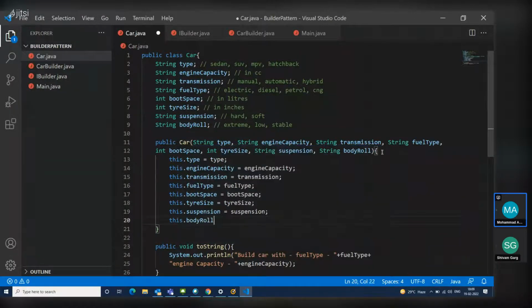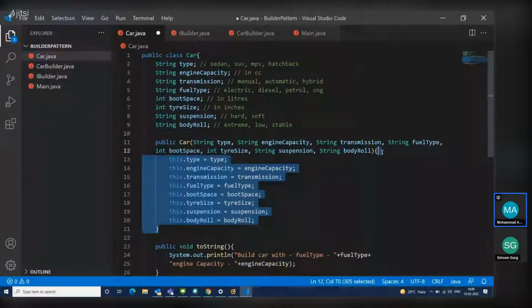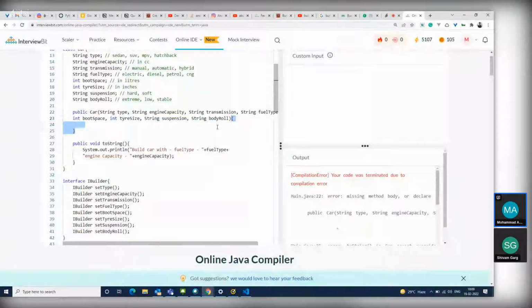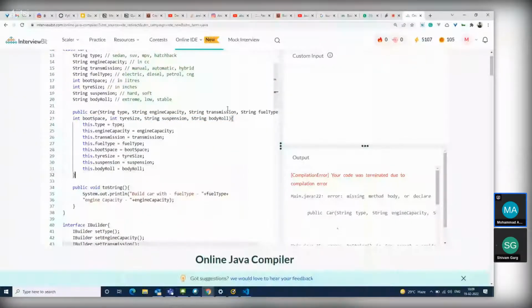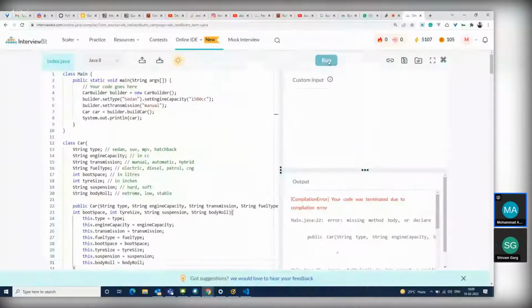Body roll equals body roll. Fine. Let me just copy and paste it. Good. Aggregation and function is for inheritance.